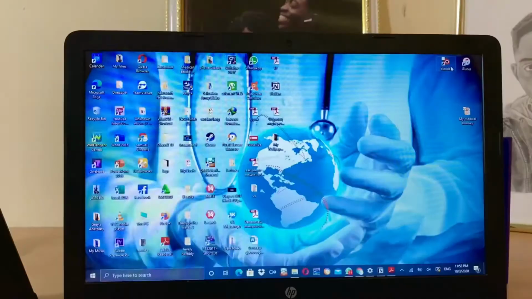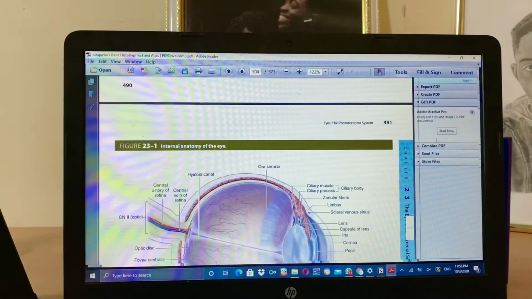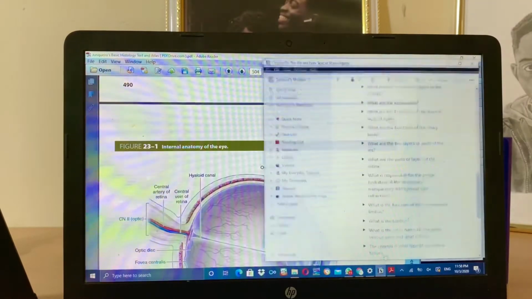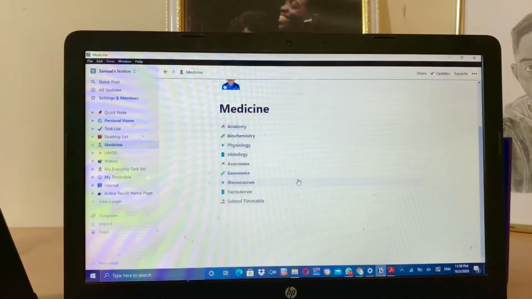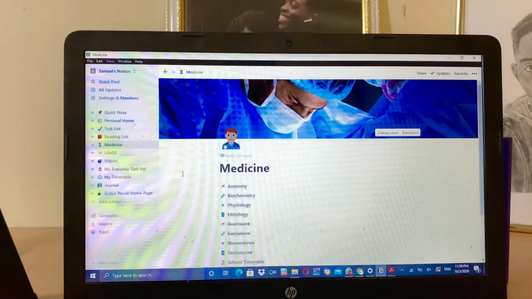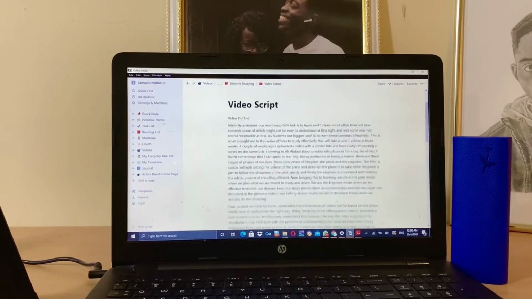The way I study is that, of course, when I use my laptop to study, on one side of the laptop I have my Notion app open, and on the other side I have my textbook open. Notion is just a productivity app I use to plan my day and my school timetable. Even this video, I used it to plan it, and every single thing I do in my life, I practically use Notion. I'm going to be talking about Notion very soon in a video. So when I'm studying, I have Notion open and I have my textbook open.